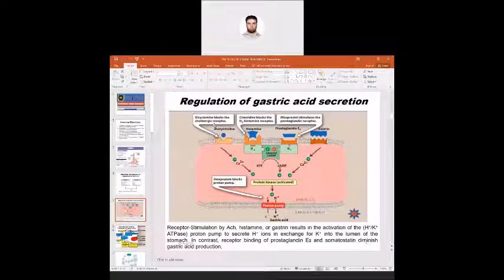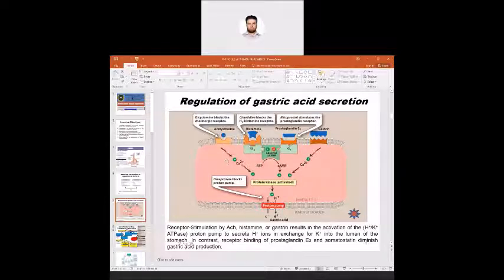The parasympathetic nerve, does it have a name? Can you name it? Vagus nerve. The vagus nerve, which is the 10th cranial nerve, right? Is it the 10th cranial nerve? Yes. So the vagus nerve is one of the important nerves in the body, and it supplies the heart with acetylcholine. It also supplies the stomach with acetylcholine.